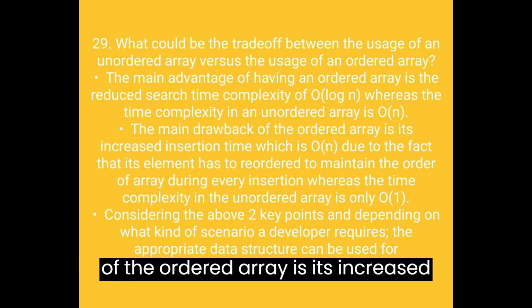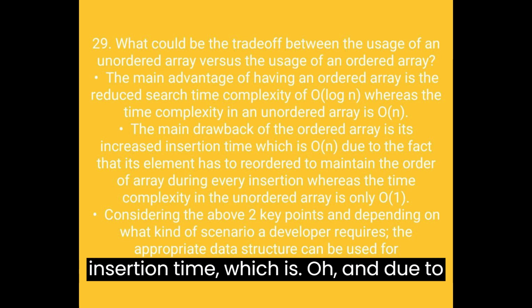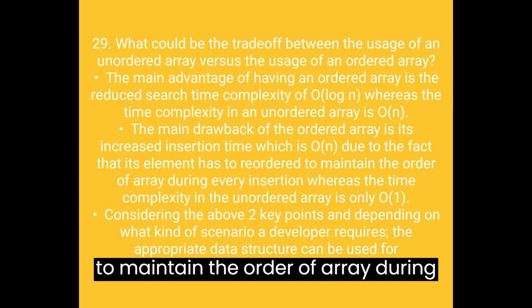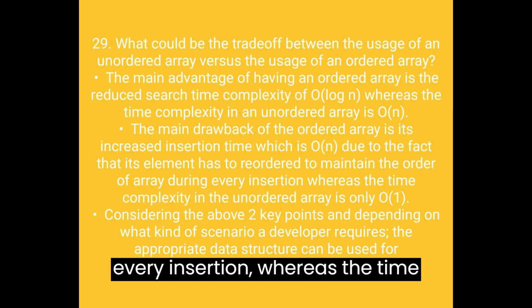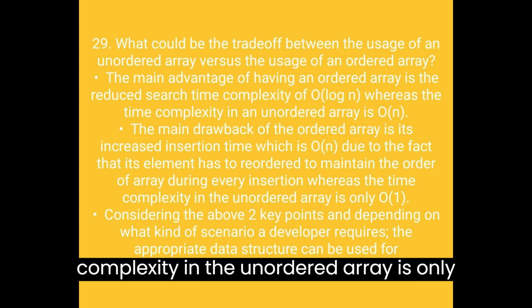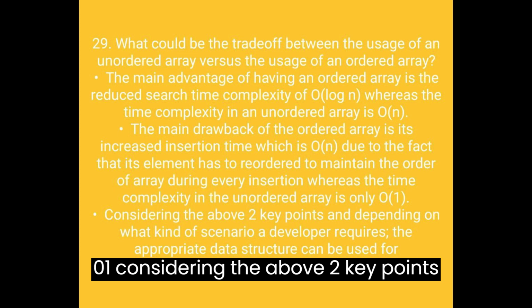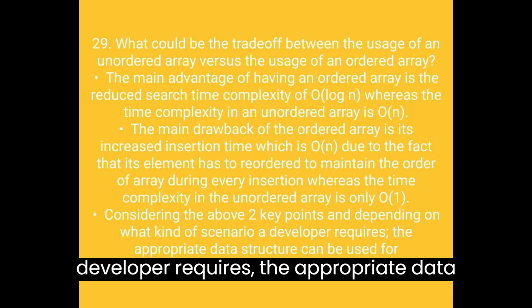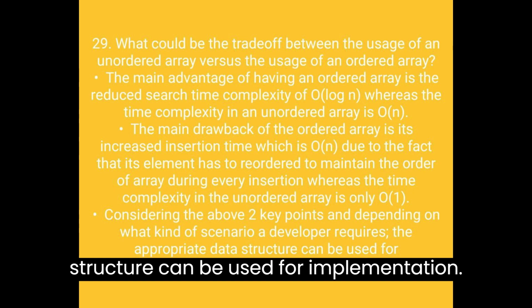The main drawback of the ordered array is its increased insertion time, which is O(n), due to the fact that its elements have to be reordered to maintain the order of the array during every insertion, whereas the time complexity in the unordered array is only O(1). Considering the above two key points, and depending on what kind of scenario a developer requires, the appropriate data structure can be used for implementation.